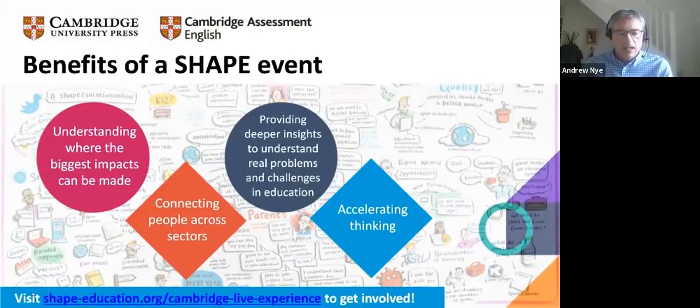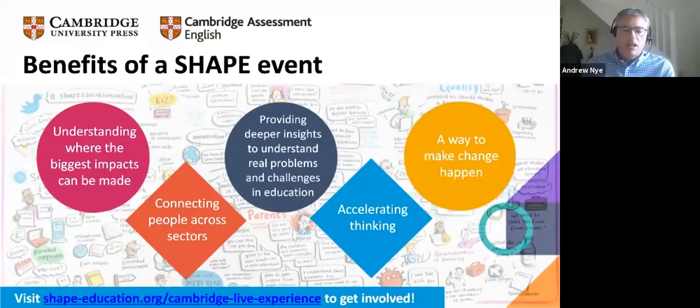And finally, SHAPE is more than just asking questions and talking about problems. It's a way to actually make change happen. So as a teacher, you have amazing insights about where the pain points exist and where the opportunities are to fix them. And we need to hear those insights so that we in Cambridge focus on the key problems which will have the biggest impact, and so that together we can tackle the challenges in education.